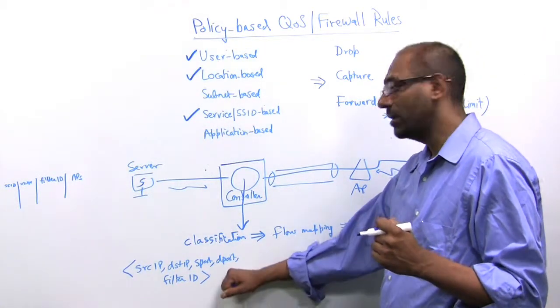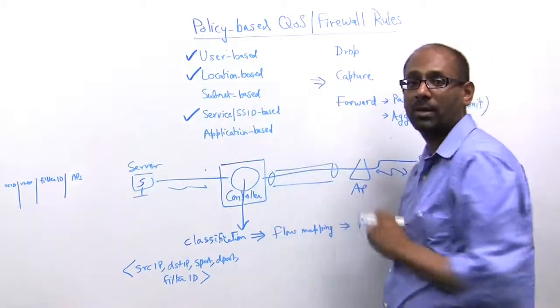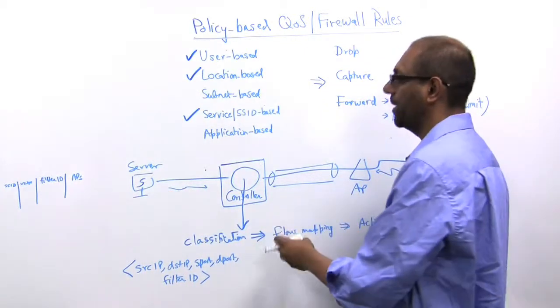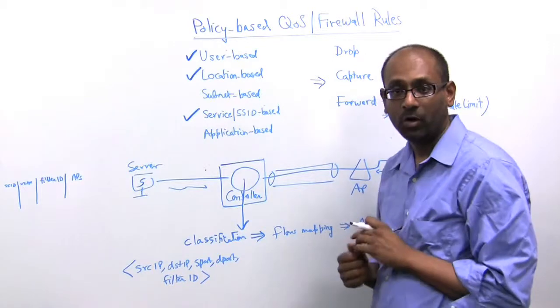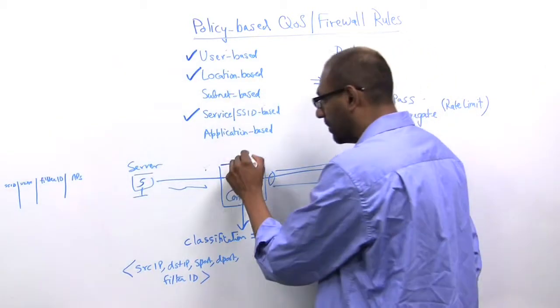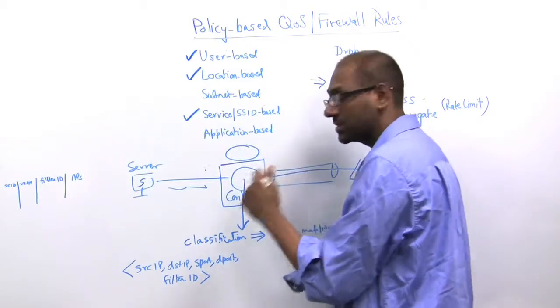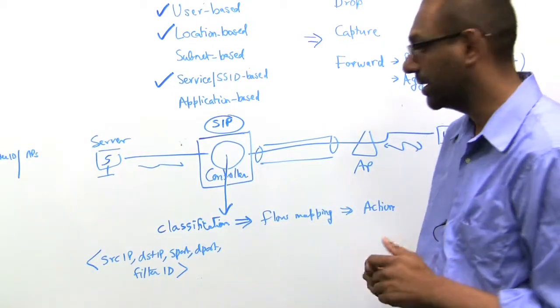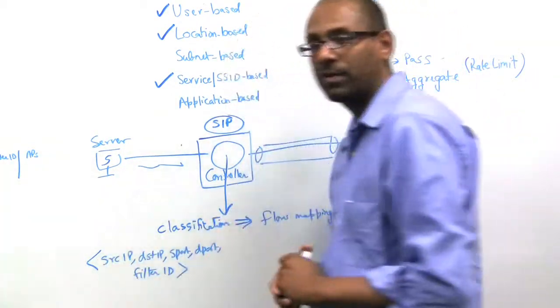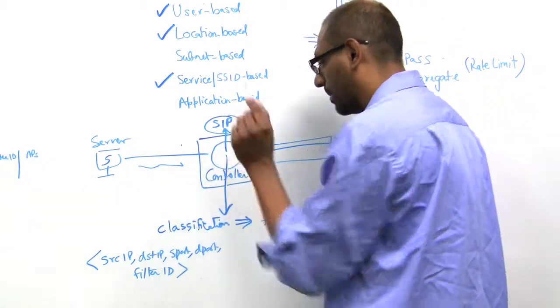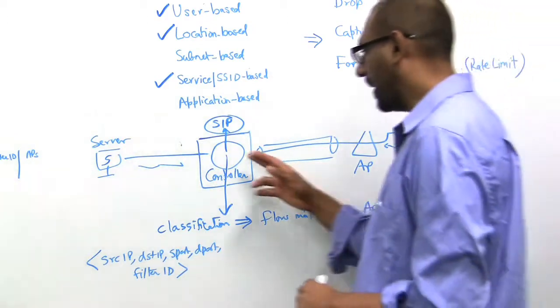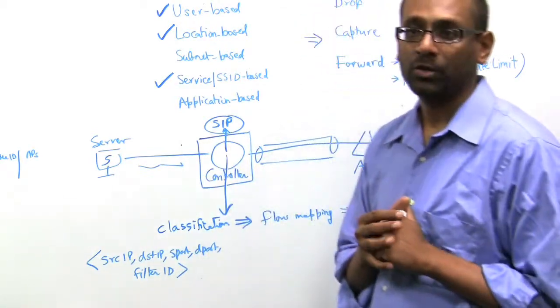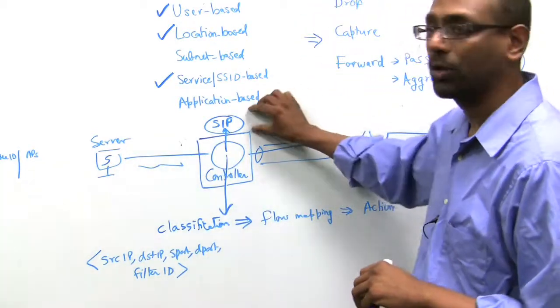On the basis of this classification tag, we can choose to either drop or capture or forward the packet. By drop, I mean obviously the packets are not forwarded. By forward, I mean that the packets are going to be forwarded, subject to some additional treatment that I'm going to talk about. And by capture, I mean that there might be some local application services. For example, if you want to do some SIP processing for additional voice processing, you have the ability on the basis of this five-tuple to take packets and actually put them up, wherein the packets are not forwarded, they aren't dropped, but they are locally captured, and then treatments can be applied to those packets.